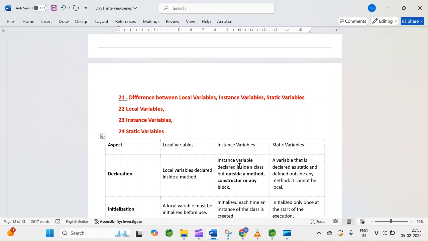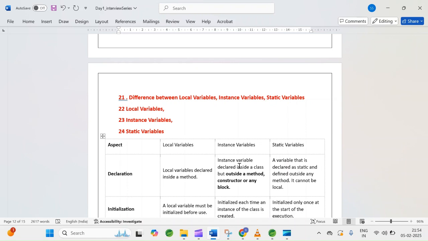A local variable is meant to meet a temporary requirement. To meet a temporary requirement of the program, sometimes we have to create a variable inside a block, method, or constructor. For example, if I need a local variable like count, or I need to store the value of interest or the addition of two variables, it is required for a particular method, block, or constructor. So a temporary requirement of the programmer is called a local variable.